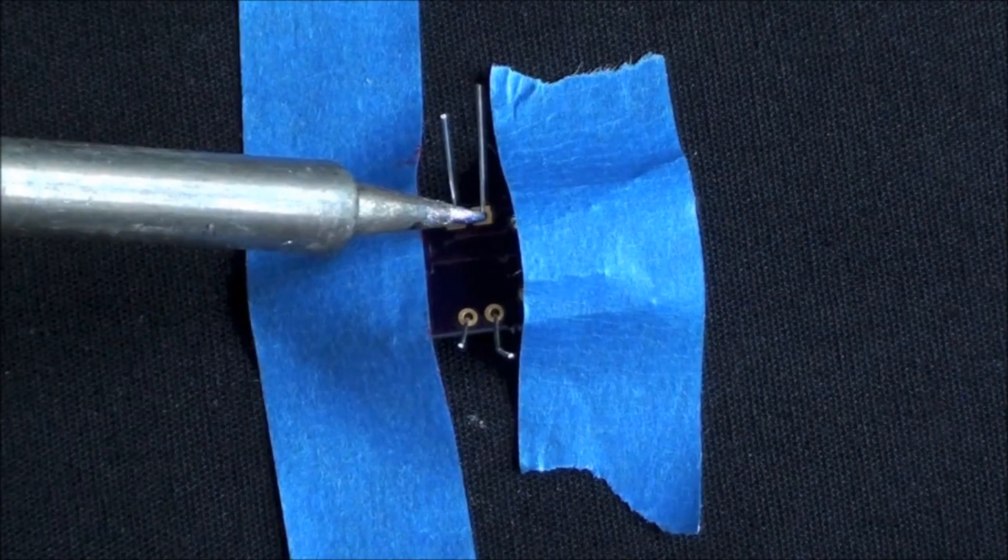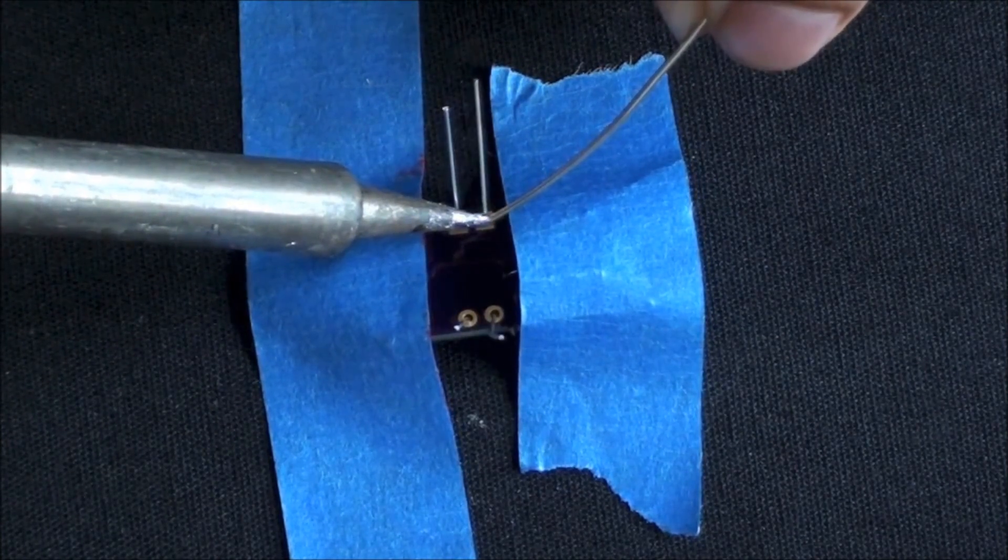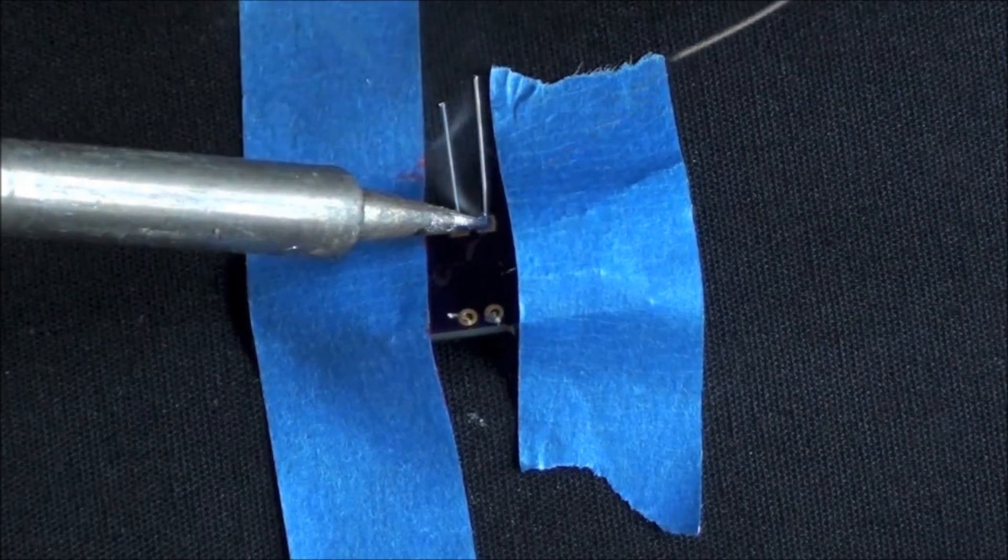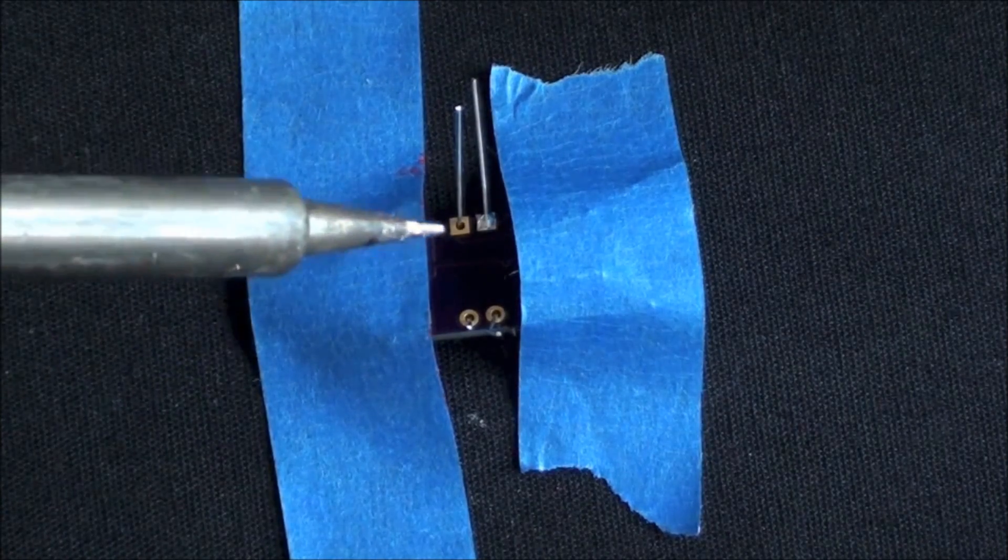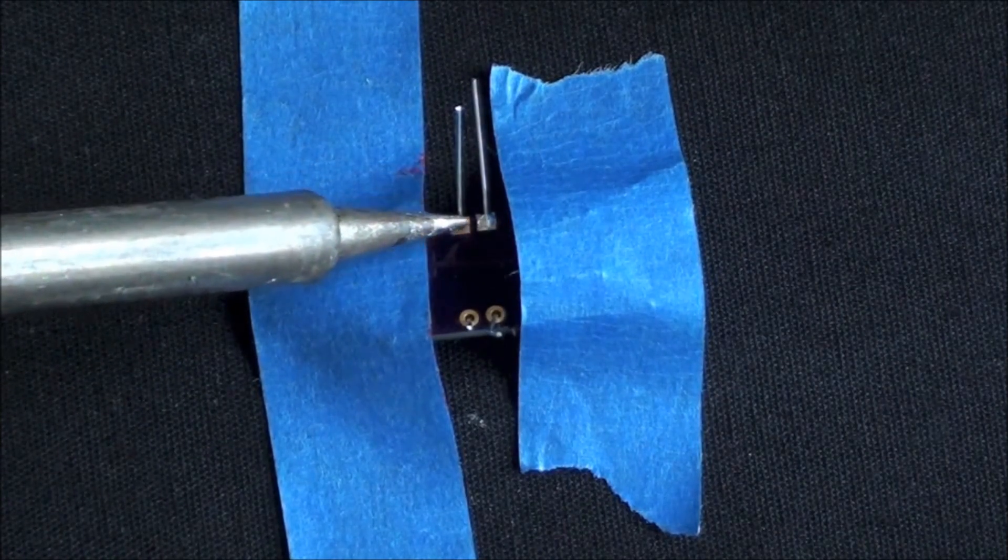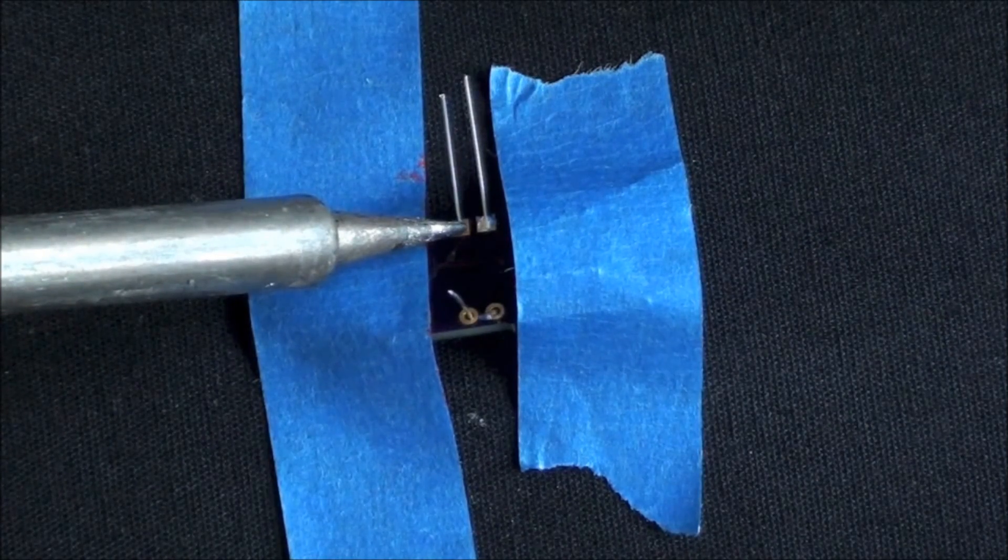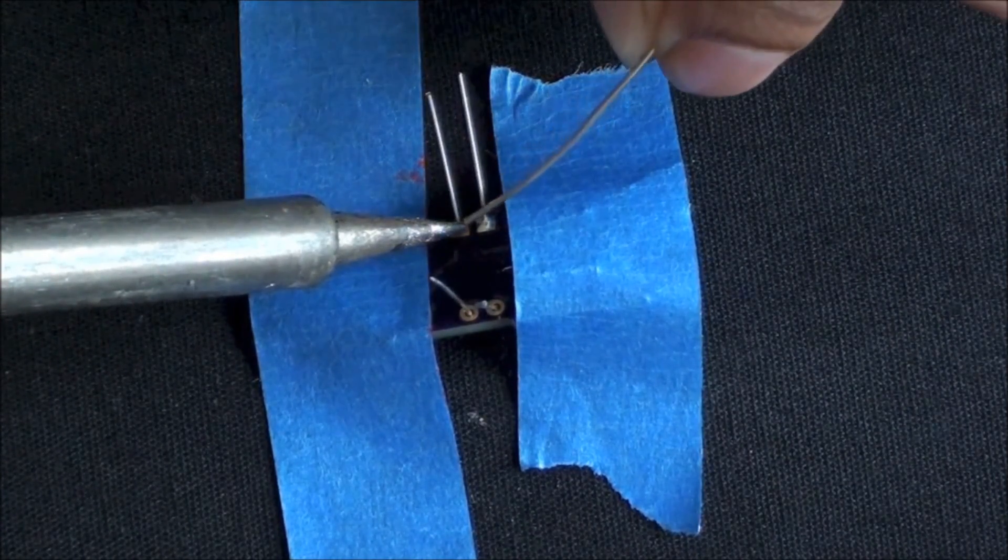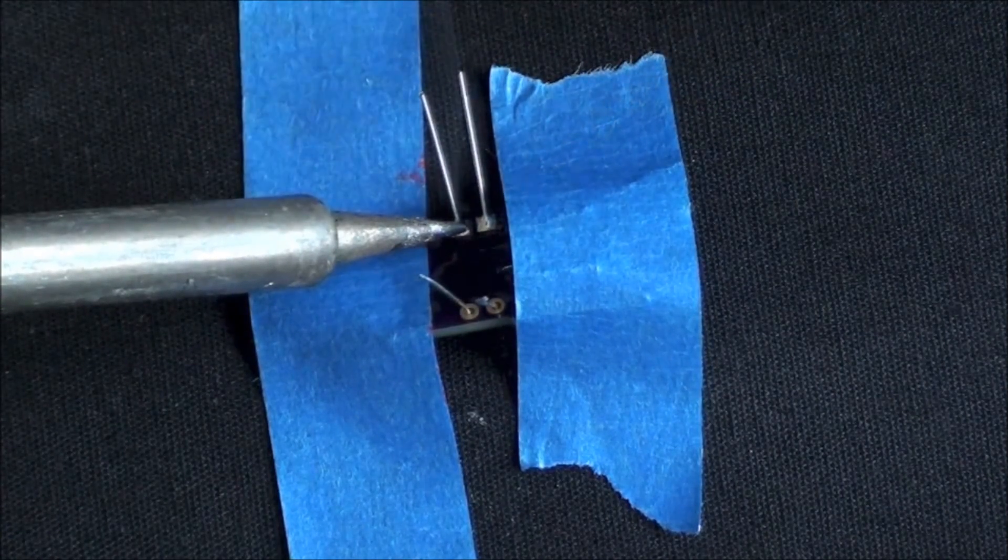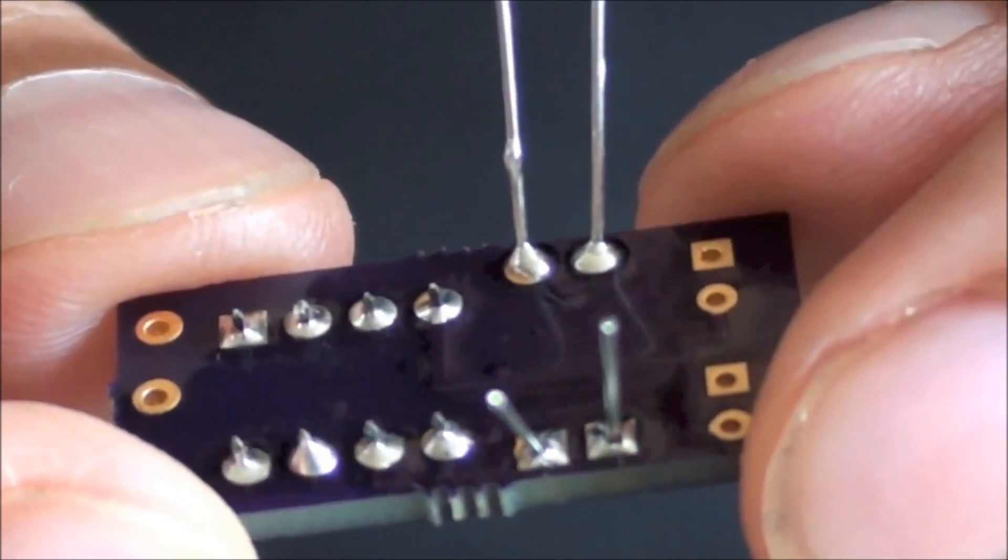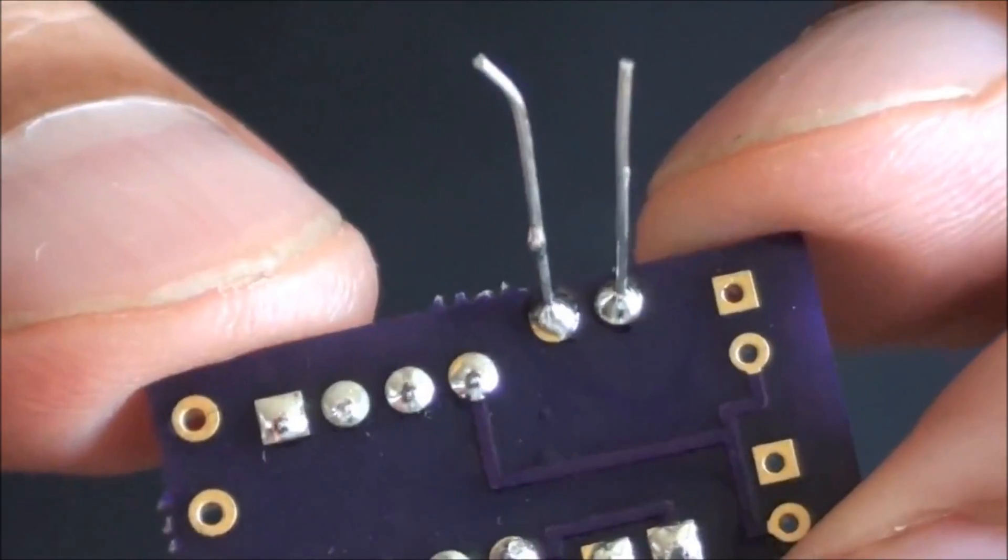I will now place the gun at the base of each resistor leg and will proceed to solder the transistor down to the PCB board. As you can see, the resistors are now completely soldered down to the PCB board.